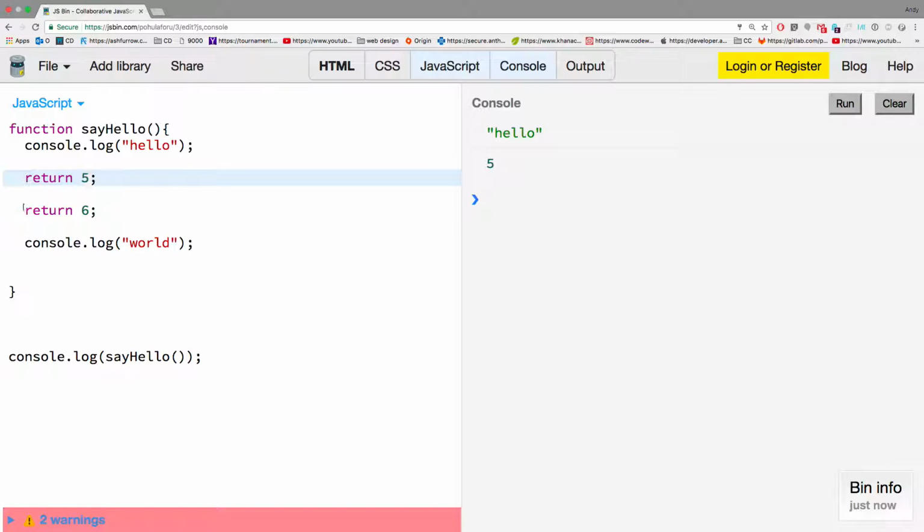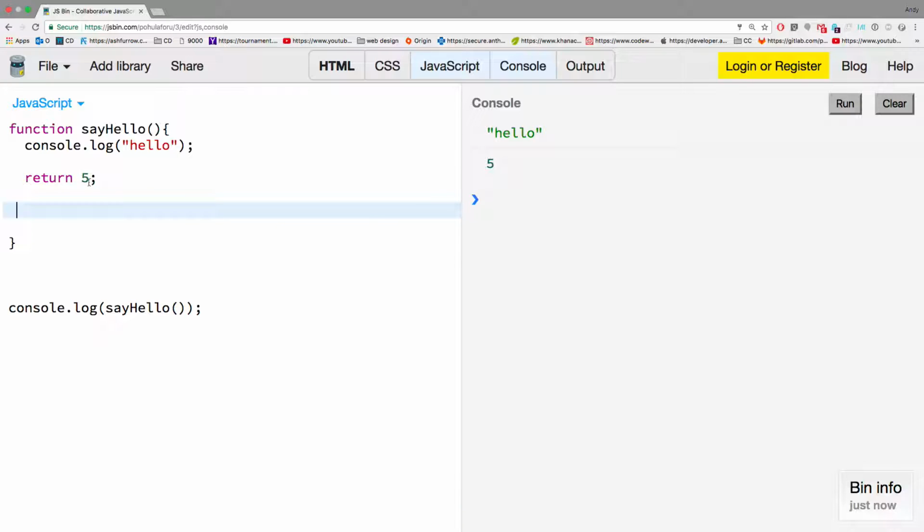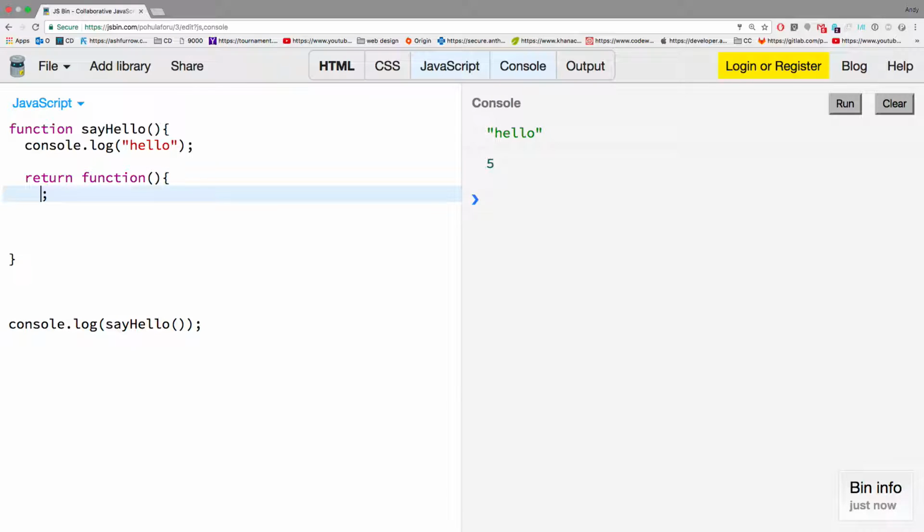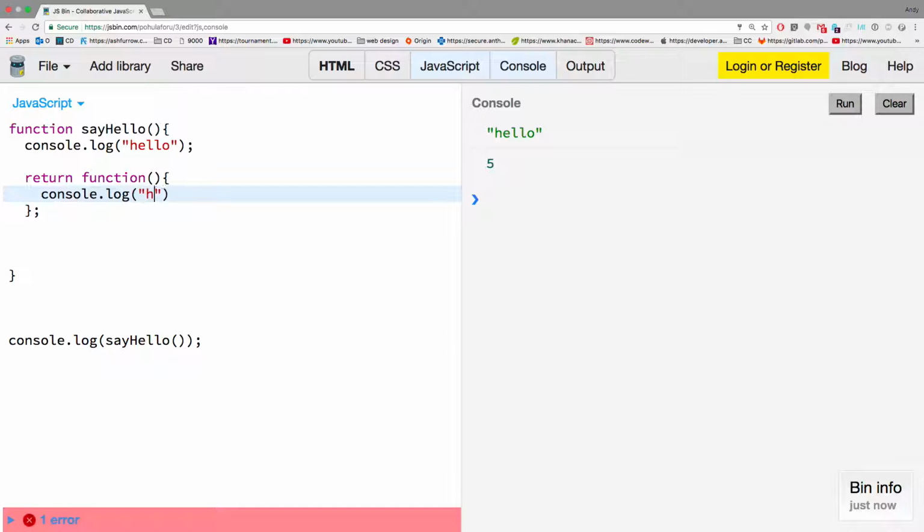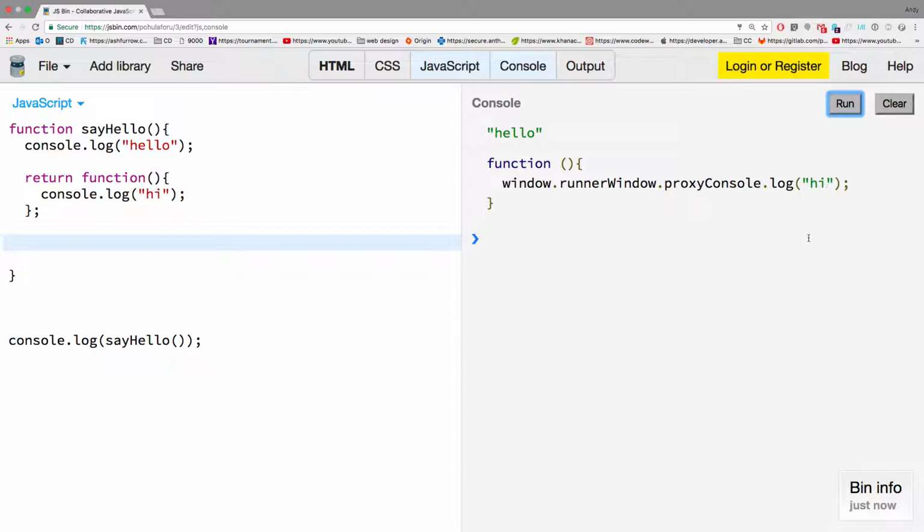So let's say that we wanted to return a function. Let's say this function is like this. The thing that got returned, that was replaced in this line, is the thing that I returned in the function.